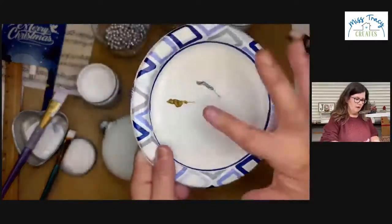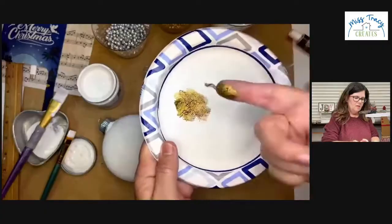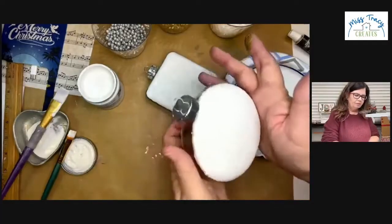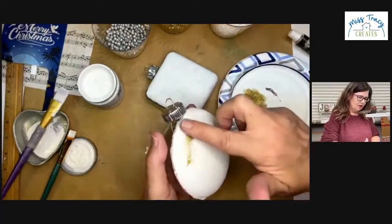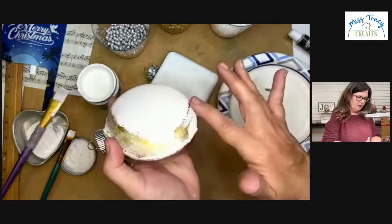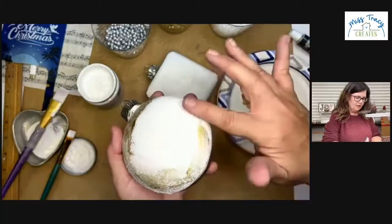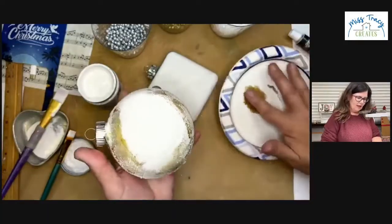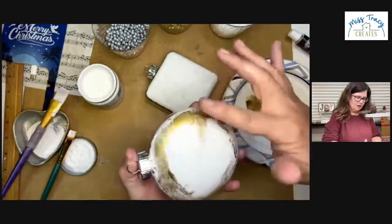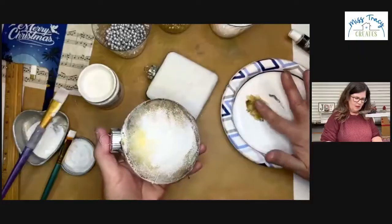If you've used a product like this before, I like to use my finger for this. If you prefer to use a brush or an applicator of some kind, you can. But I'm going to take this gold and swipe it over all the back. Now, I'm not trying to cover up the whole thing. I like the wrinkles and the crinkles and the texture, but it's just going to make it look really, really nice and pretty. Doesn't take much. Just sweep it out everywhere, a pretty gold accent.